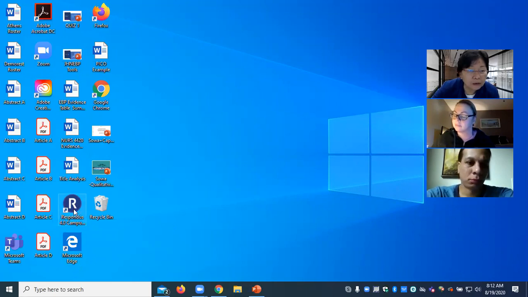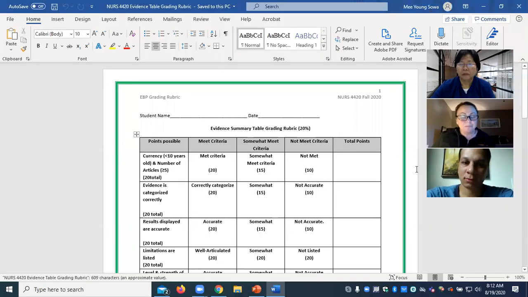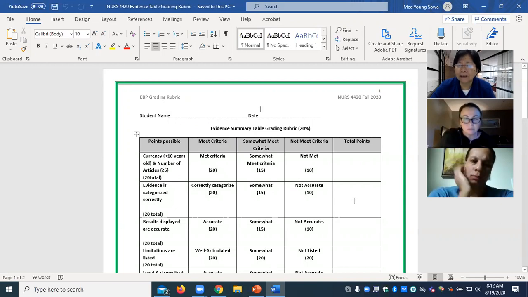Okay, let's look at the grading rubric. Yeah, I made this based on your textbook. Your textbook doesn't give anything, okay? We don't get enough instructor support either. If I made this, yeah, here, if you choose articles less than 10 years old, you will get 20 points, okay? 5 of them, okay? If you categorize at least level 1, level 2, level 3, or high, good, low, if you have problems, you can consult with me, you will get full points, okay?